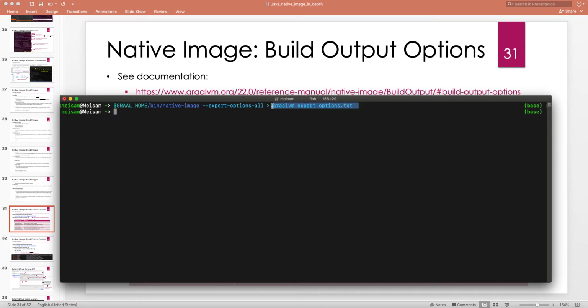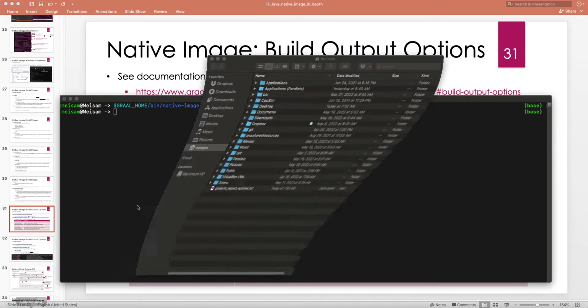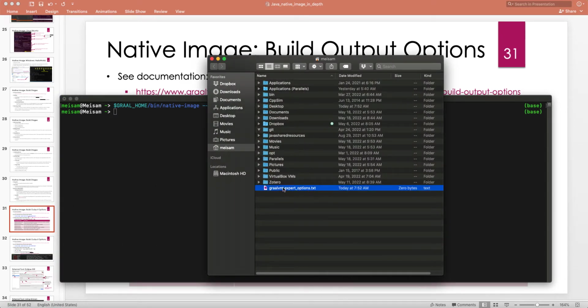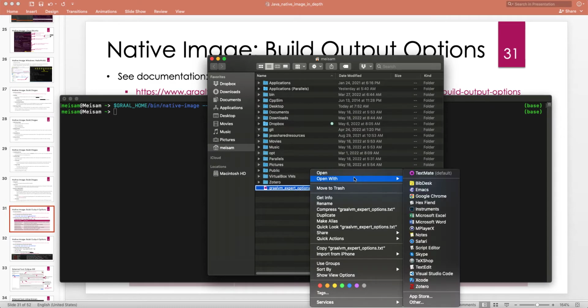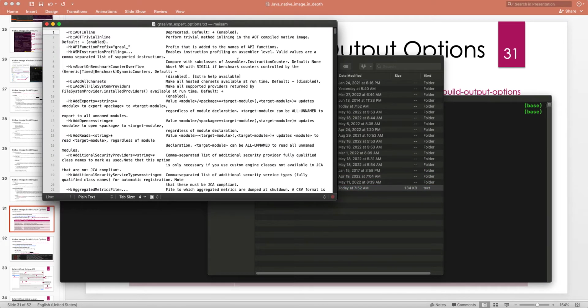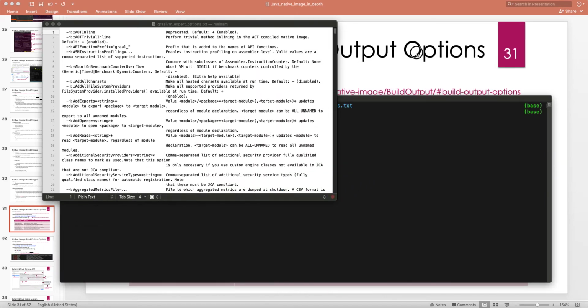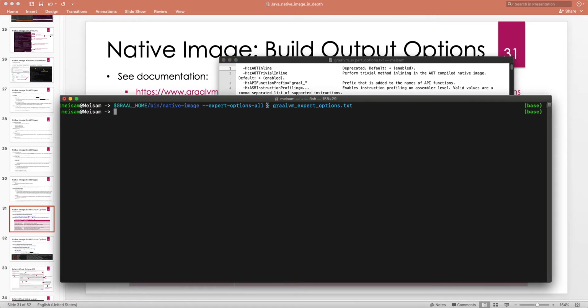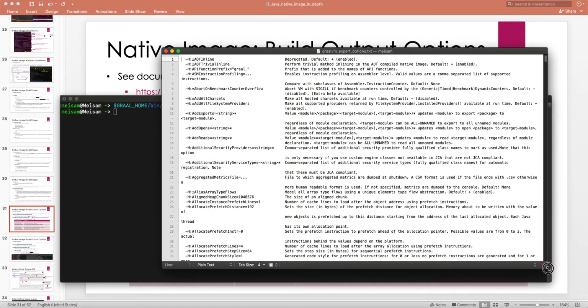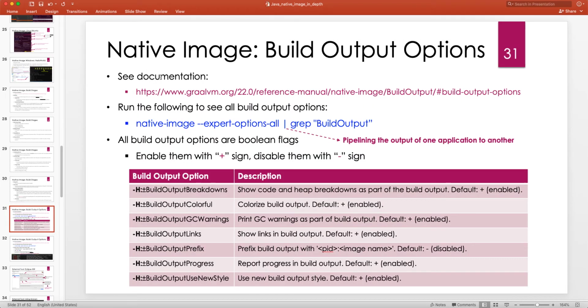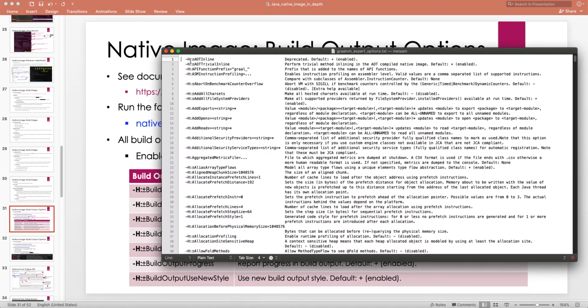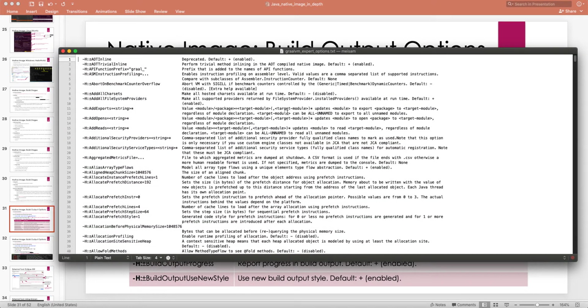And now I can go ahead and go to my home directory and open up this text file. So let's look at it. You see this text file now exists. I can open it with a text editor. And you see we redirected the output of this application using the output stream of the terminal to a file instead of printing to the terminal, right? So this arrow operator means redirection. And you see, let's bring back this text file. You see there are lots of options.